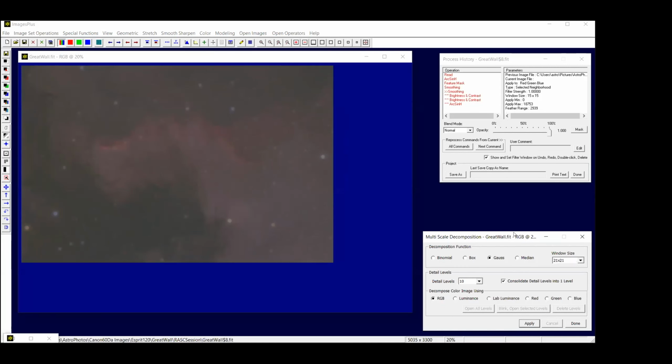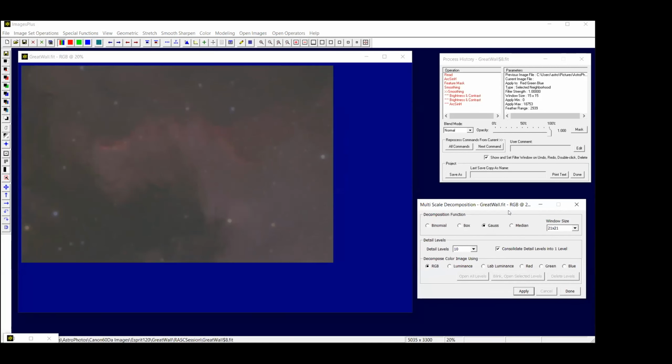So now what this is going to do, see if I can describe this. It's going to apply a filter to this image and blur it a little bit. Not a lot, just a little bit. Then it's going to subtract that blurred image, and that's one level of detail. Then it's going to apply the filter again, and it's going to keep doing that to the leftover image. And effectively, it's going to remove more and more and more of the detail.